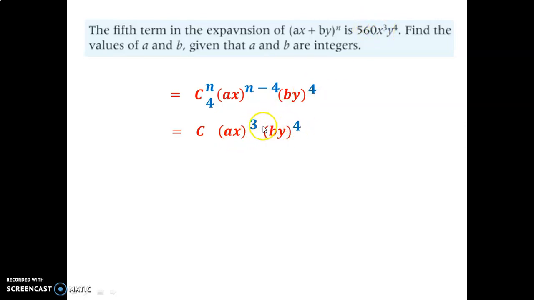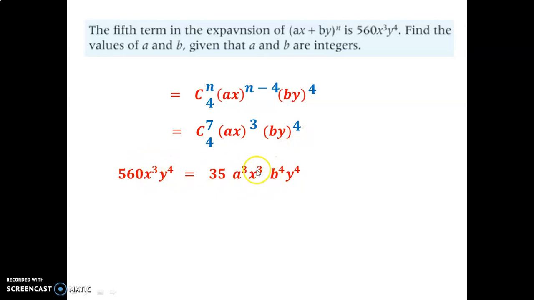So now we know this is 4, we know this is 3. So that tells us that the n value must be 7, because these always add up to what our power would be here. So there's 7, and now we have 7 choose 4, because it's always choose the b exponent. Okay, let's take it a step further. We know now this is the 5th term. And the 5th term, we are told, equals this. So we set that equal to what we have here. And 7 choose 4 is 35. When I put that exponent through there, a cubed, x cubed, and over here, b to the 4th, y to the 4th. So again, this equals this.